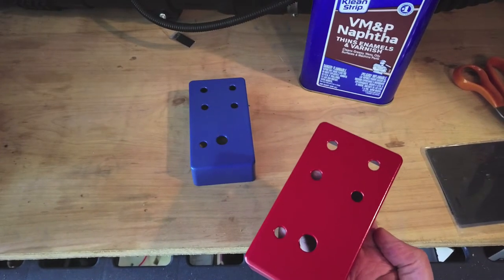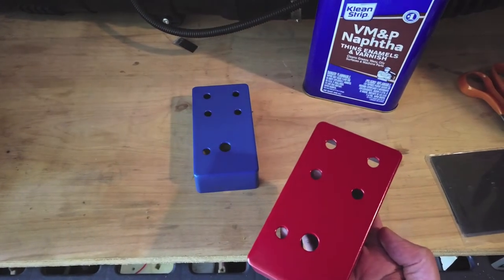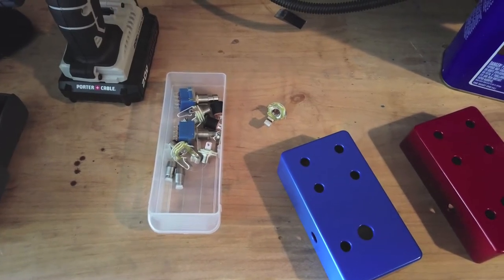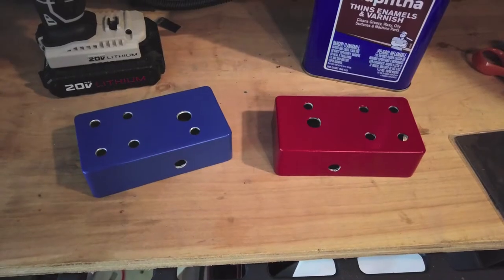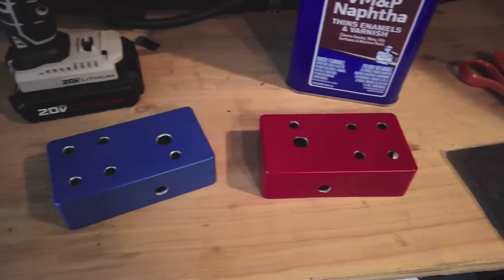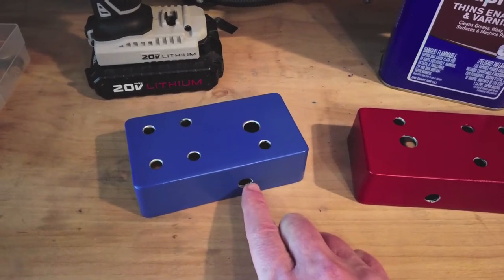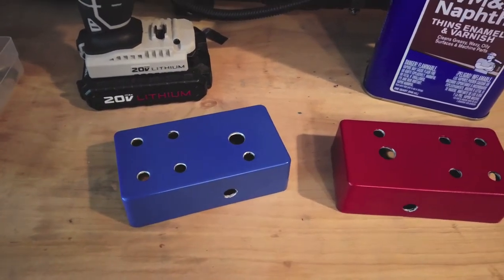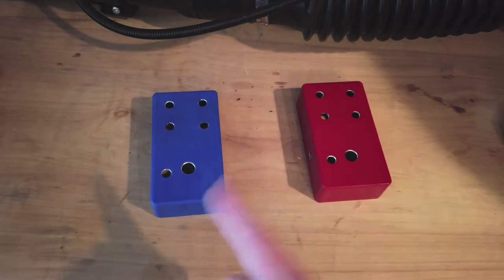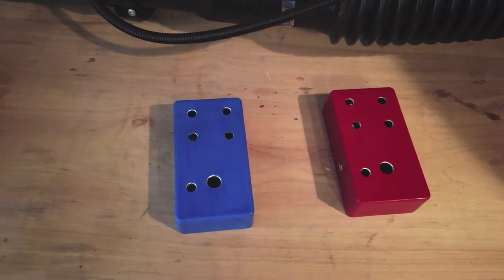Several days have passed and I believe these are ready to be painted on. I'm going to sand them down, but before I do that I'm going to re-drill the holes and get any excess paint out so that I can get the hardware back in easily. My recommendation when doing that is just to go real slow — you don't want to pull up any excess paint. These are now ready for hand painting. I'm going to start with the Echo Blue, even though we've already discussed the super squisher. I'm now going to show you what's going to go on the Echo Blue.